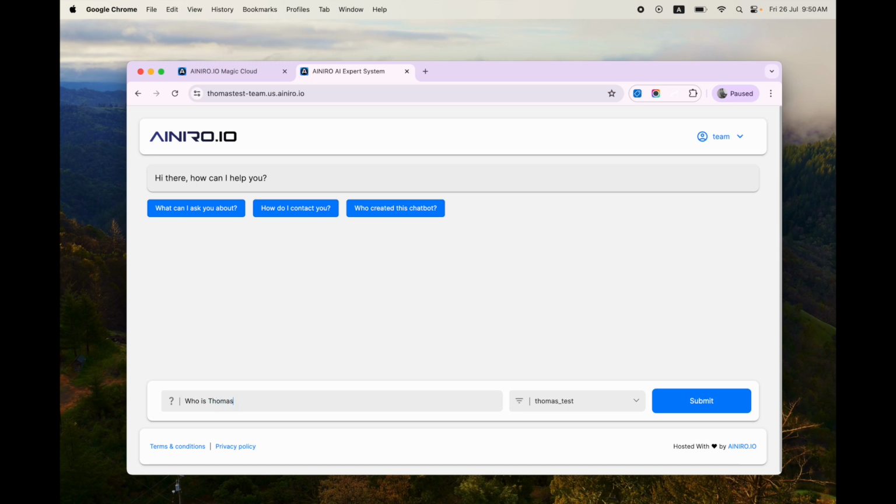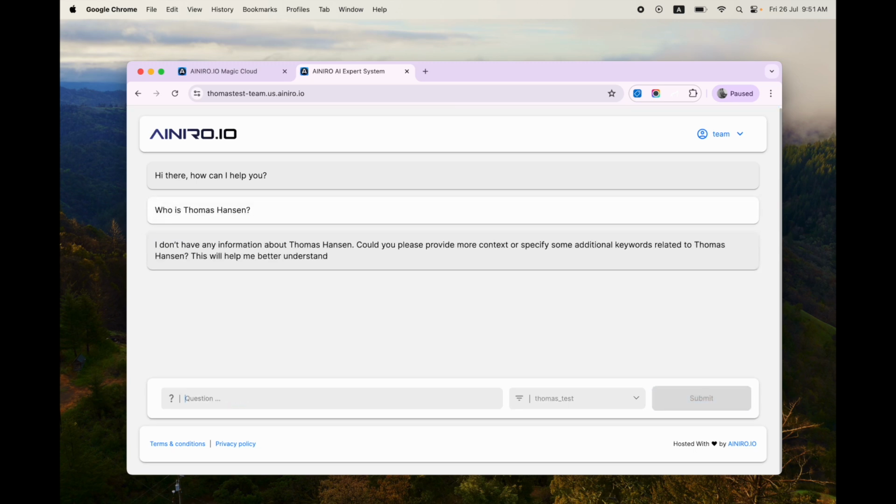Who is Thomas Hansen? Right. Now, of course, by default, it's not going to know, right? Because the context database, the RAG database, doesn't contain any information about Thomas Hansen. So now I can ask it to search the web for Thomas Hansen hyperlambda.